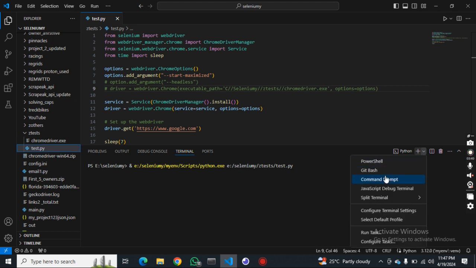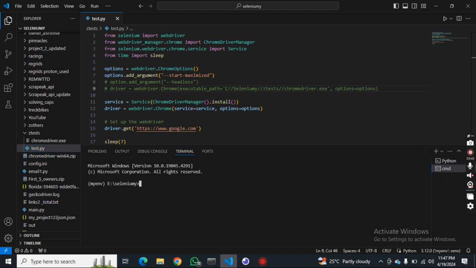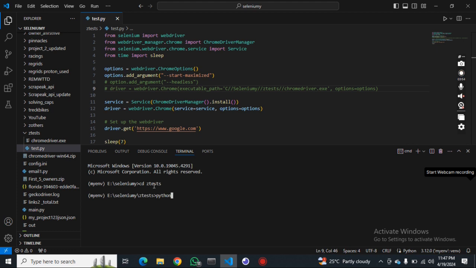I think I need to use my env file. Let's navigate to this folder and then run python test.py. I need to activate the virtual environment.